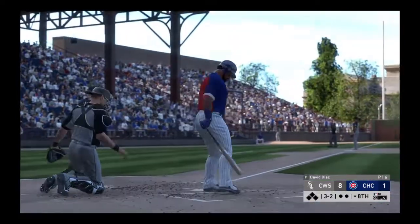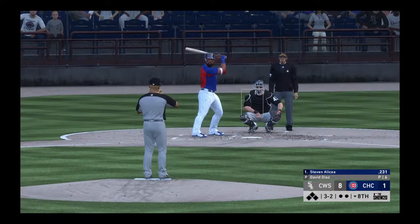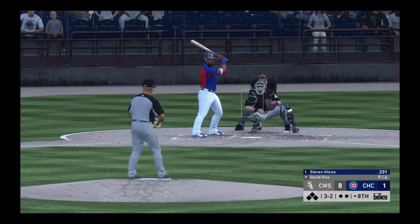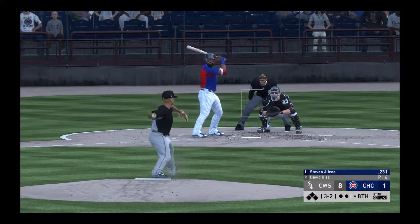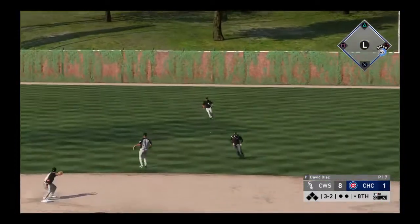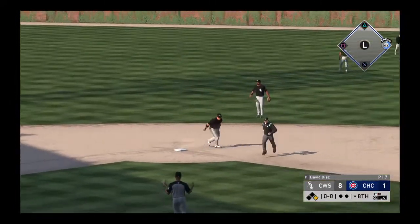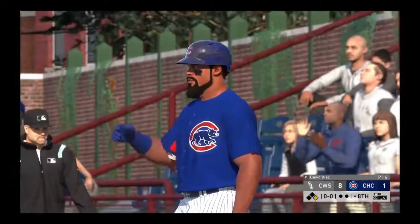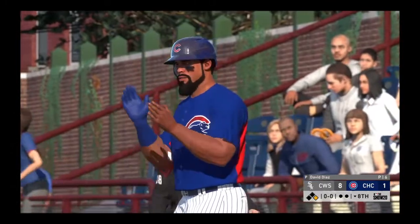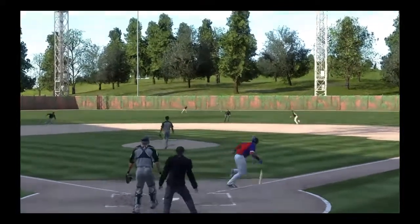Full count still. The 3-2 one more time. Liner towards second. And that'll be a base hit, so it's a pinch hit single here to get him started in the home half of inning number 8. Hey, sometimes you get lucky right there. It looked like a 3-2 pitch out of his zone could have got on base via the walk, but he wanted a knock instead.